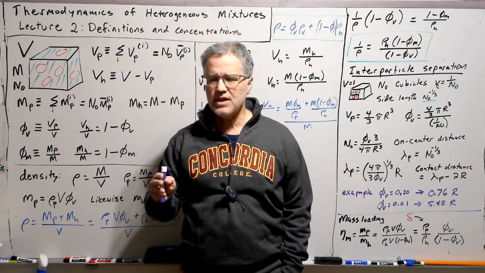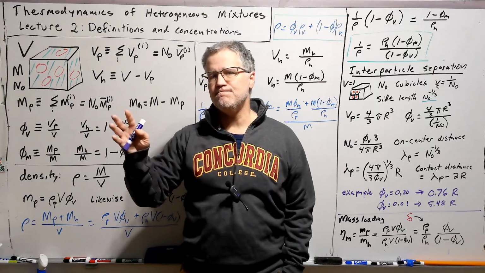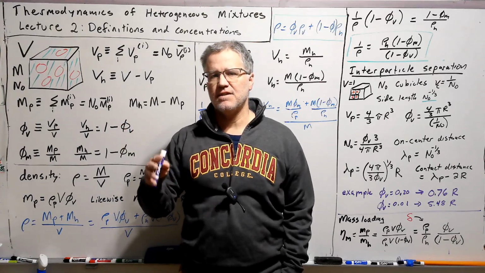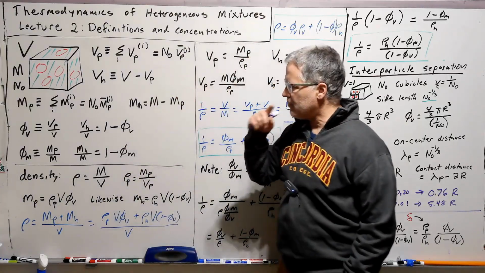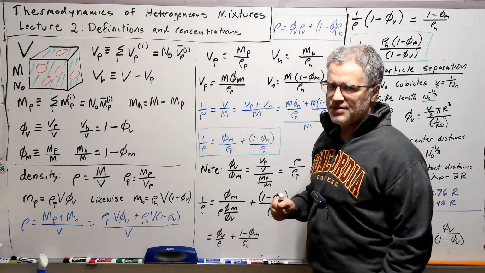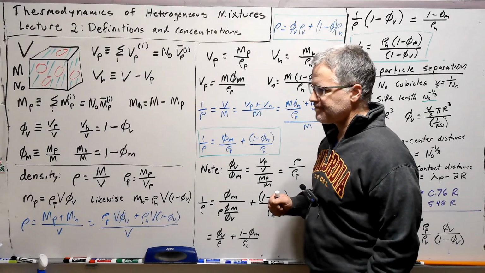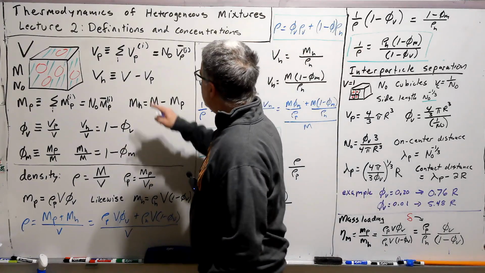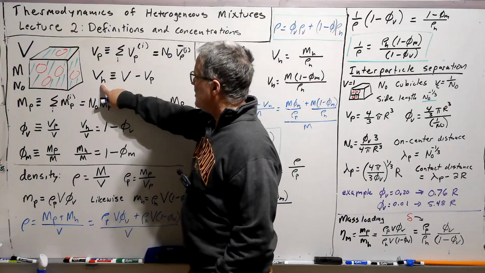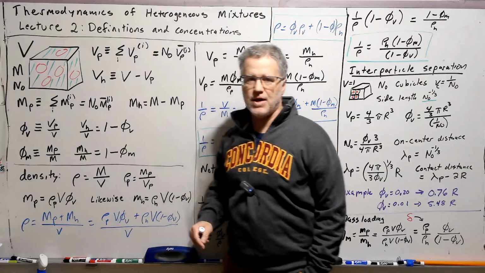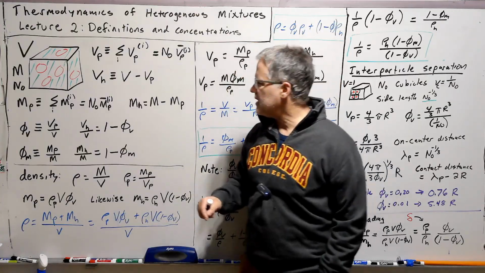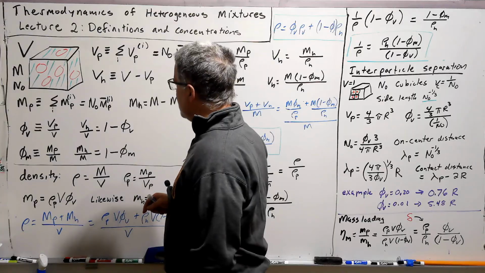So we are not going to cover the thermodynamics of mixing. That's a different subject; while important, that's not what we're doing here. We're focusing on the system as a mixture. Okay, so if that's the case, then the volume of the host is going to be just the total volume minus the volume taken up by the particles in that mixture.